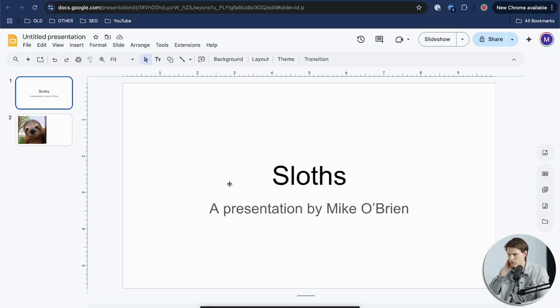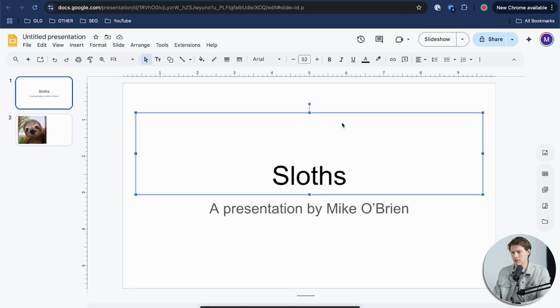Hey, I want to make this title a bold font. How would I do that? To make the title text bold, you would first select the text box containing the title, then click the B icon in the toolbar at the top of the screen. Is there anything else I can help you with? Yeah, I want to make this animated. Like, can I make it spiral in when I start presenting this? To make the title spiral in when you start presenting, you would need to use the transition feature. Have you used that before? No, how do I do that?